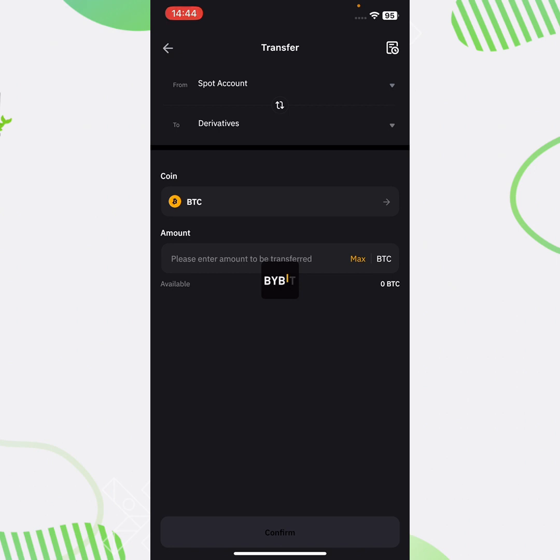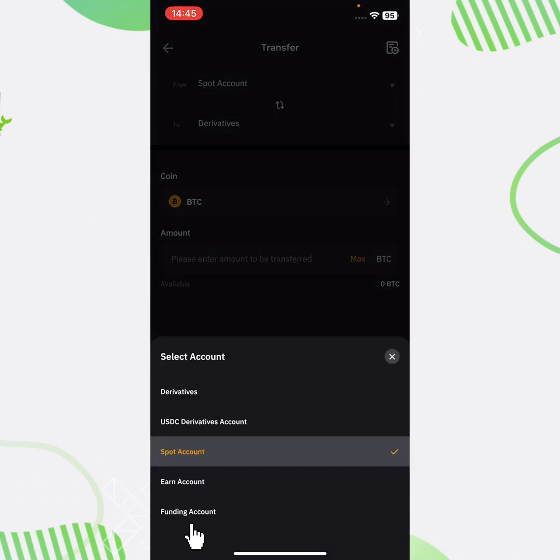Once you click on this transfer button, it will ask you where you want to transfer from. If you just deposited USDT or bought USDT from the peer-to-peer market, you can click on funding, because that is where your USDT will first appear.